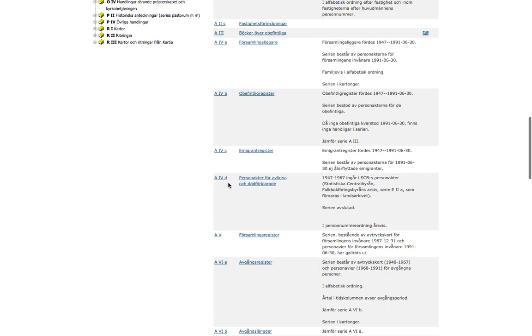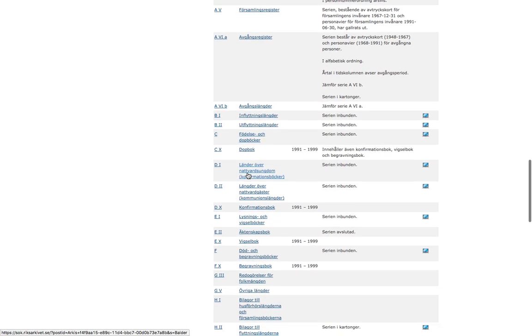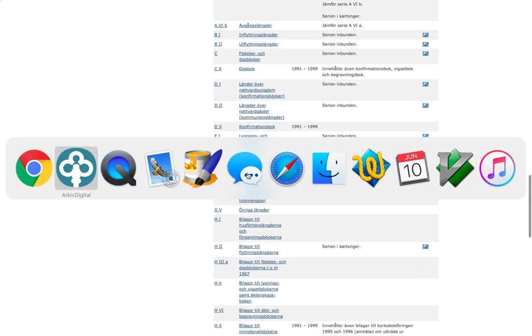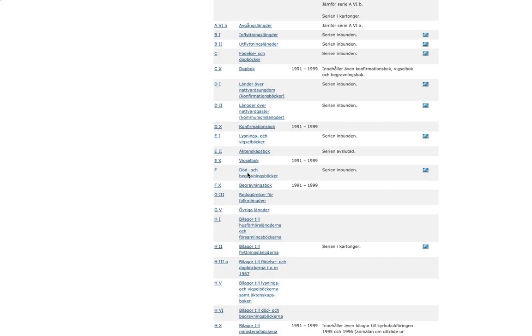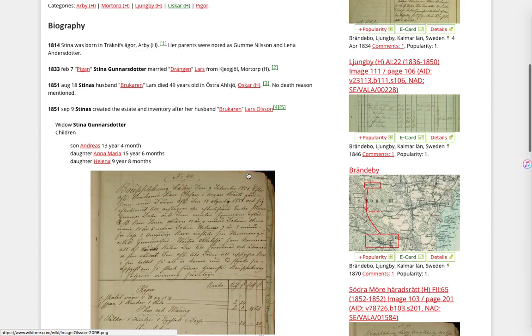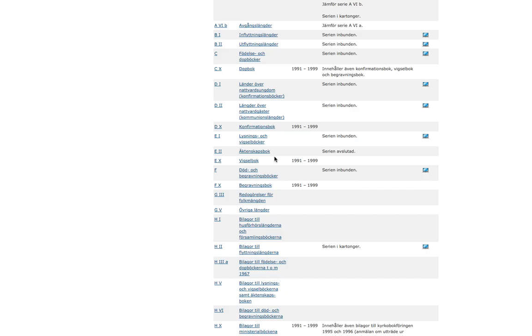Then you have B, moving in, moving out, and birth records, födelse. I added a link, I think, to an Ancestry movie that Krista Cowan has done, which is excellent. And she recommends having a word list or something like that. But if we go back, which one should we look in? I don't know. Take another one then.